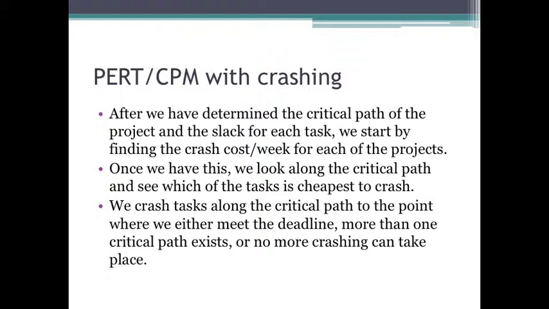So we crash that until one of three things happens. Either we meet our deadline, we get to 11 weeks, and life is good. Or more than one critical path exists. If that happens, we'll talk about that in a minute. Or no more crashing can take place. In other words, we've crashed that particular task as much as we possibly can, and now we need to select another option to crashing.